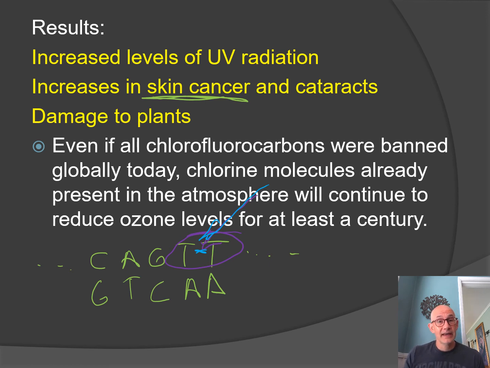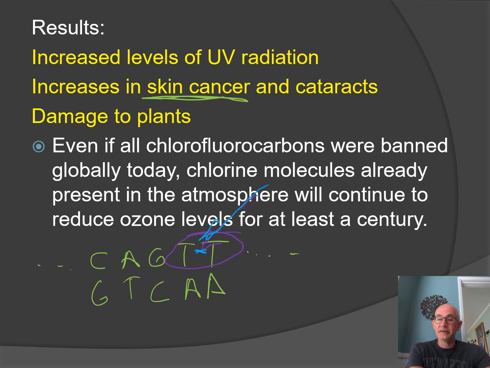The cell can fix that. There's a mechanism to do that. But if it doesn't, then the body's like, damaged DNA, destroy this cell. And that cell dies. And if you're exposed to a lot of UV very quickly, then a lot of those cells start to die, and that causes inflammation. And that's what the sunburn is. It's all of those damaged cells dying, being destroyed by your body because they can't be fixed. And it hurts, and it swells, and it's painful.